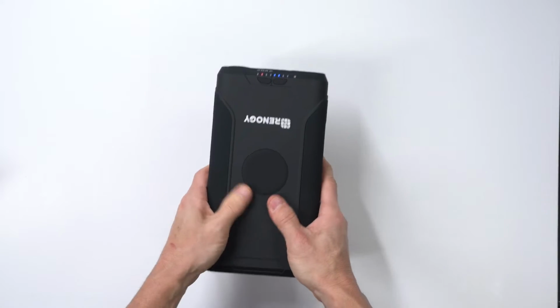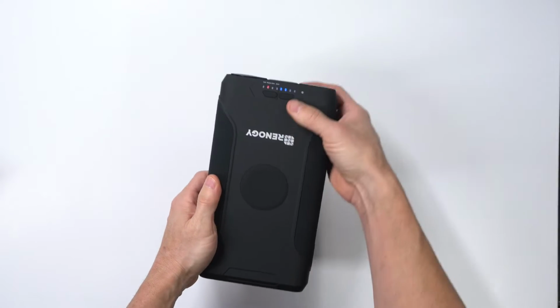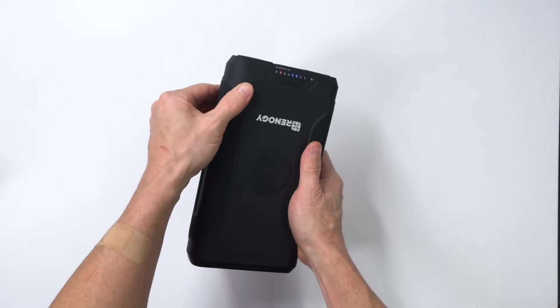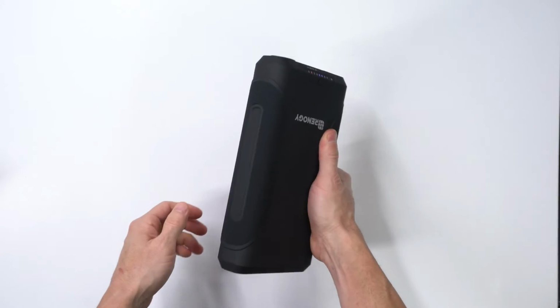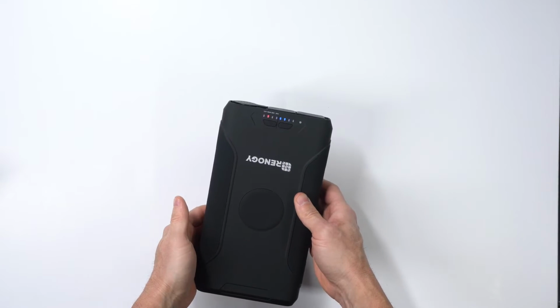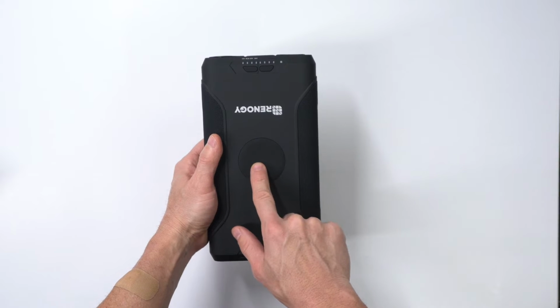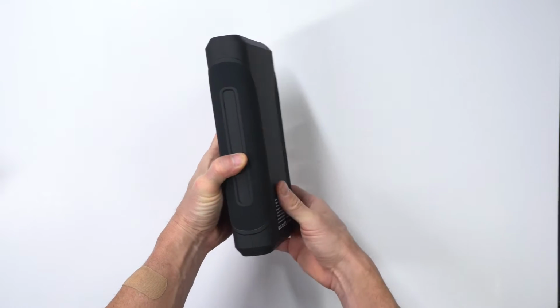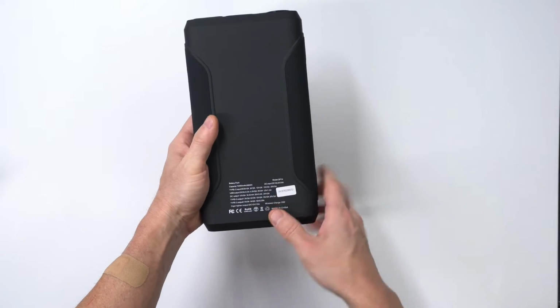It's got a real nice texture and feel to it, kind of like that soft silicone type of stuff. And then we've got a little bit of texture in the silicone over here as well. So I would say real good gripability. It doesn't feel like it's accidentally gonna slip out of your hands. So on the top side, we have the wireless charging pad. We'll come back to test that here shortly. Both the sides have little grips and little grooves for your finger. On the back overall, it's just real nice and smooth.